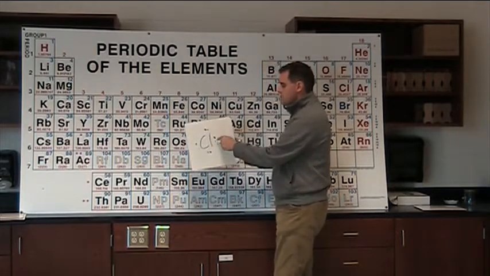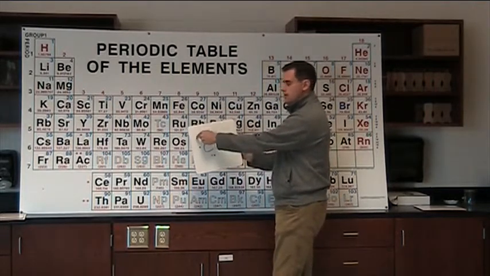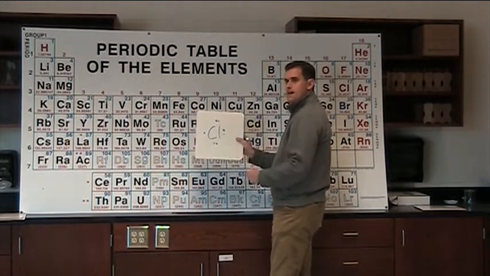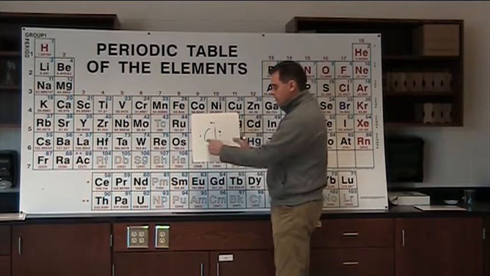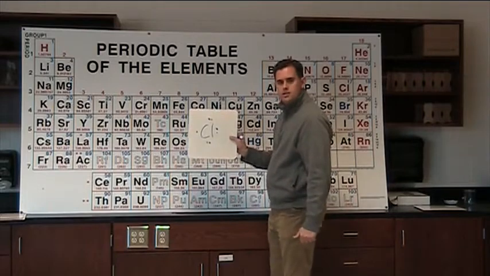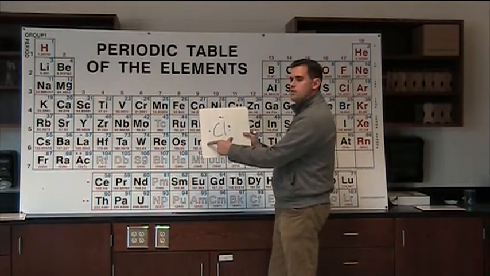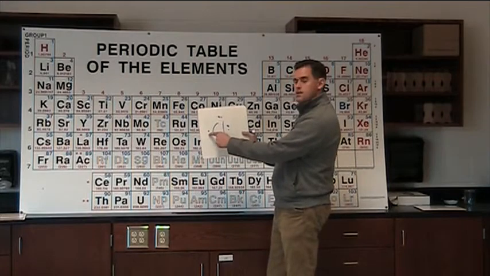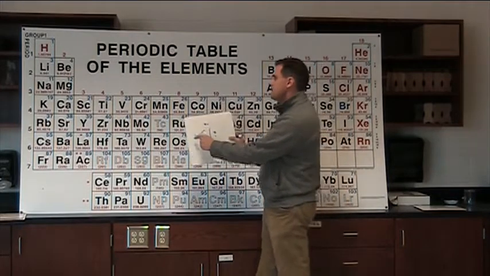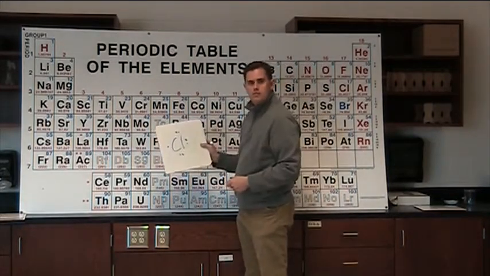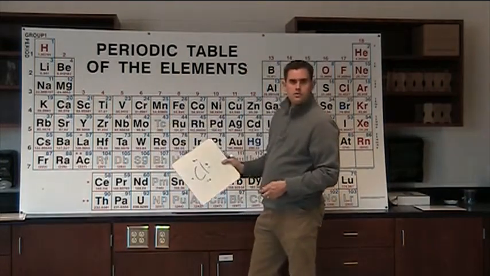Notice how these dots kind of make an imaginary square around the element. That's just what it looks like. So this is the proper way to do dot models. As you complete the lab, you're going to start with a dot model, but then you're going to start manipulating the dots to see how atoms behave around each other. Put on your safety goggles and good luck.